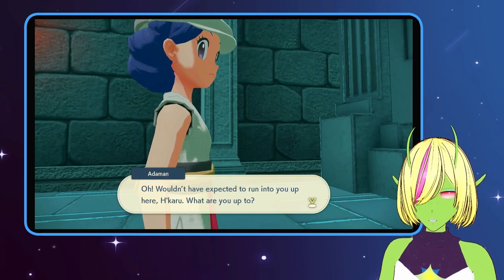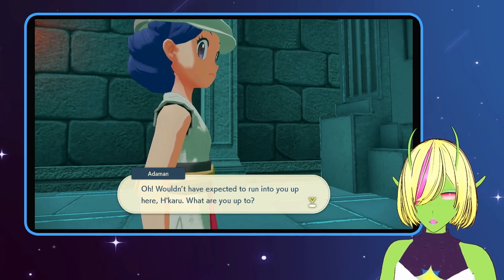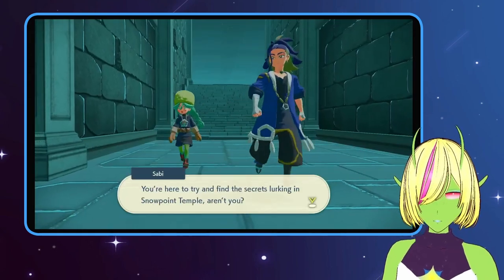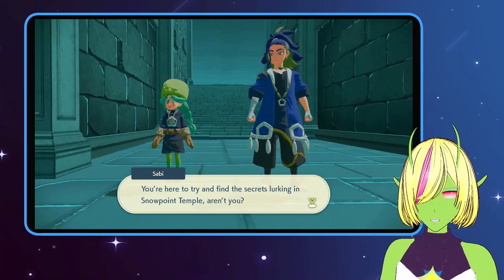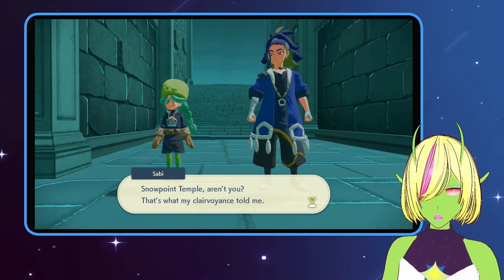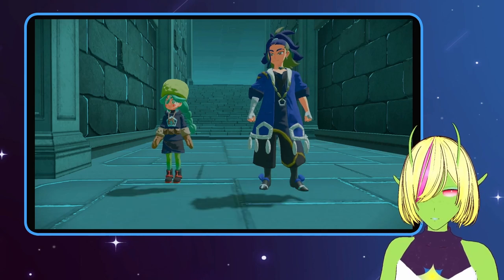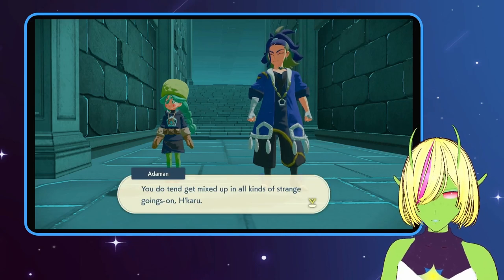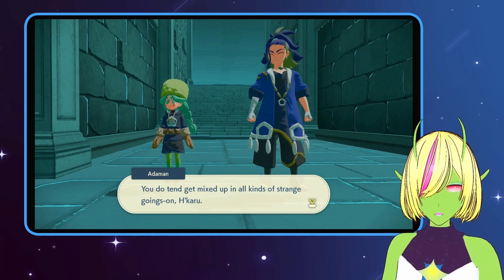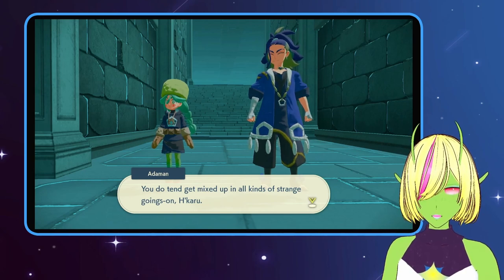Oh, I wouldn't have expected to run into you up here, Hikaru. What you doing? You're trying to find the secrets lurking in Snow Point Temple, aren't you? That's what my clairvoyance told me. That, I'm staring at a door. You do tend to get mixed up in all kinds of strange goings-on, Hikaru.